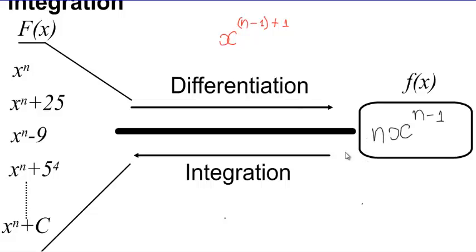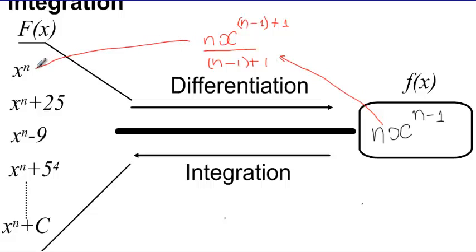But where can we get that n from? We can get that n exactly from there, there is n there. Let's copy this n there. But we don't need that n, because when we land there, we want to land there without n. So we can get that exactly from this calculation by dividing this by n minus 1 plus 1. So moving from there, manipulating that way, you will see that lands you exactly there.